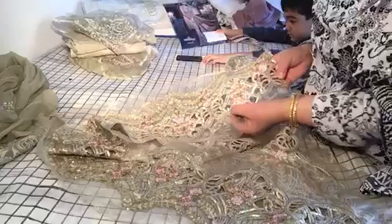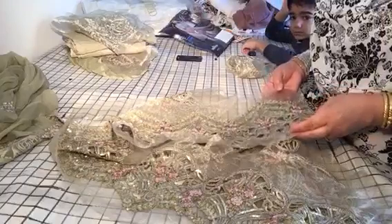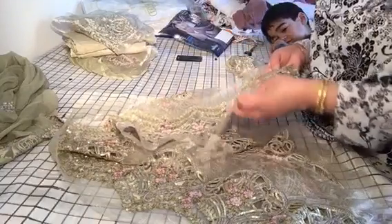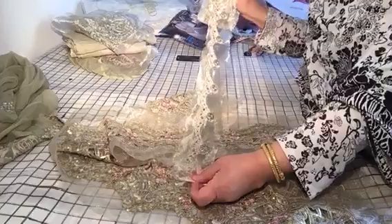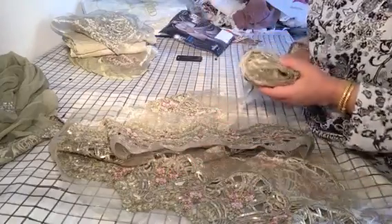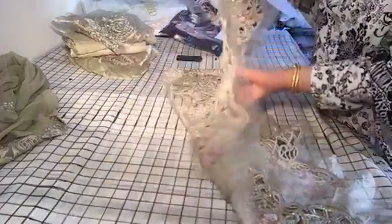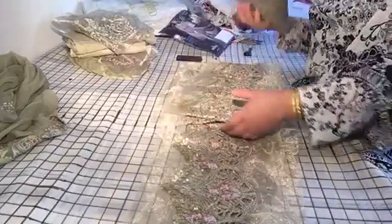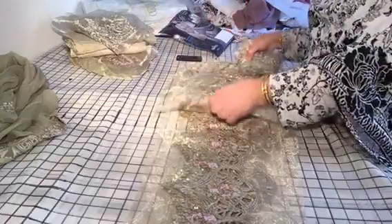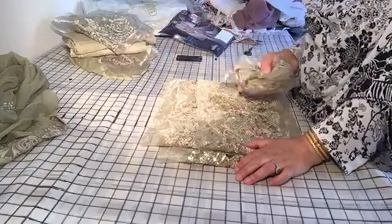There's ample fabric for applying to the bottom hem — again unfinished, with cut work done but edges not finished off, so you will have to physically burn those out. This large piece is for the dupatta, and that also needs burning out and applying. There's a lot of work involved. Just getting your head around how you're going to make this takes a while, and preparing all the pieces will take quite a long time before you even get to the actual stitching.